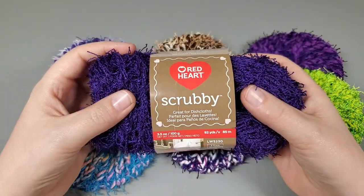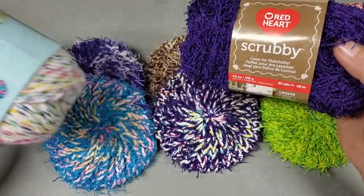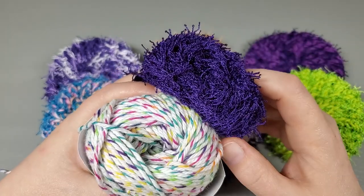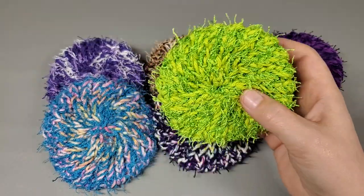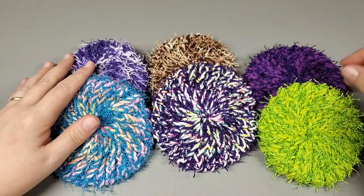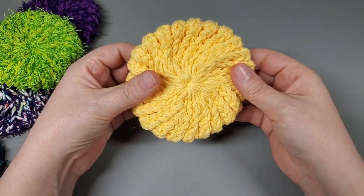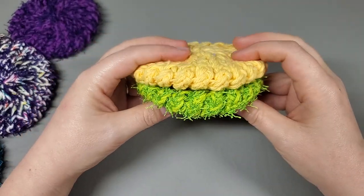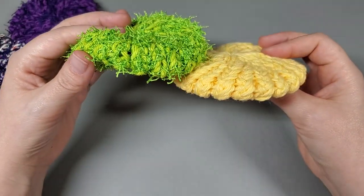So, you're going to need a skein of Red Heart scrubby or whatever scrubby yarn, and then a cotton. I like to do mine to where the colors match, like the purple and then the variegated. Or you can do both the same color, like this is a green cotton with a green scrubby, and here's a purple with a purple scrubby yarn. Or for this one, I did two strands of cotton yarn. It is a tad bit smaller. Not the width, but the thickness is just a tad bit smaller.